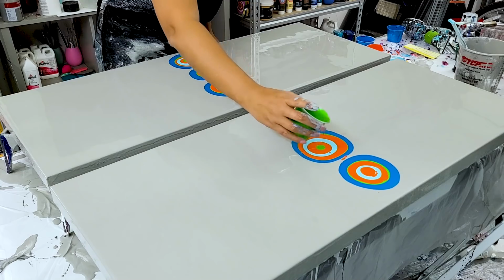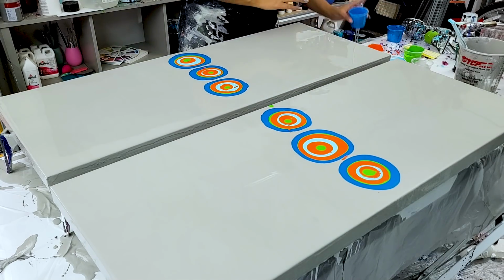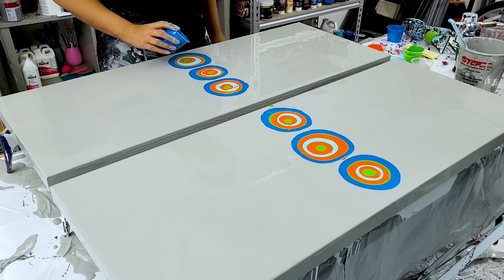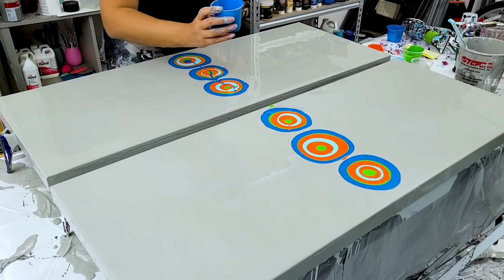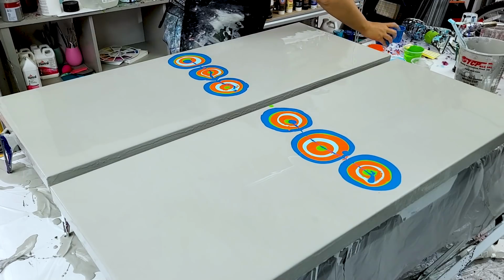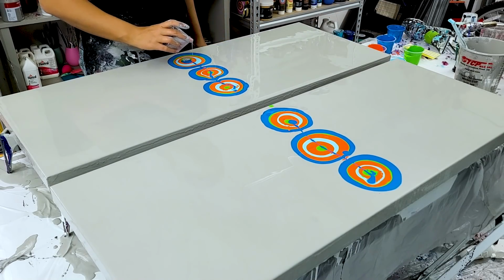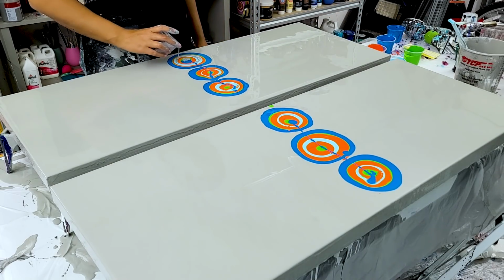I use Liquitex gloss varnish for the most part. And okay, now I'm getting to be a little bit too much here. I'm just gonna add my silver and my white. The Liquitex gloss varnish is my favorite.